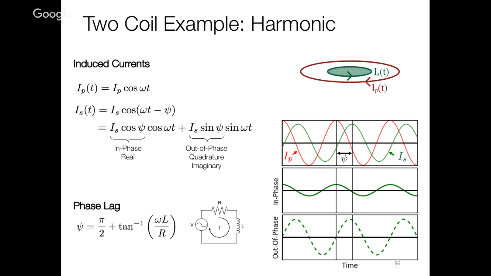What I want you to get used to is that if you see in phase or real, they're the same thing. If you see out of phase, quadrature, or imaginary, it's just three words for exactly the same thing. People, myself included, use them interchangeably. We try to be consistent. Real and imaginary is one pair, but sometimes that doesn't mean as much to people, so we try to use in phase and quadrature, but we're not consistent. So just memorize those words.